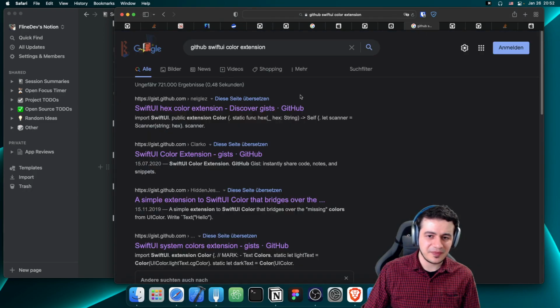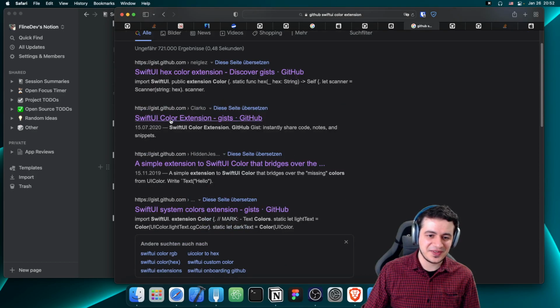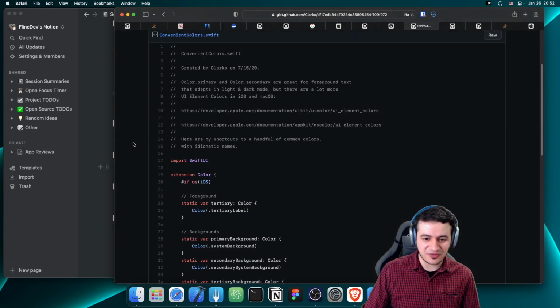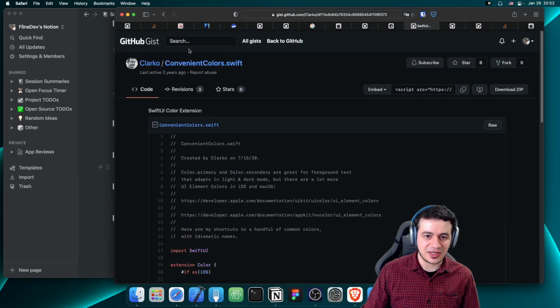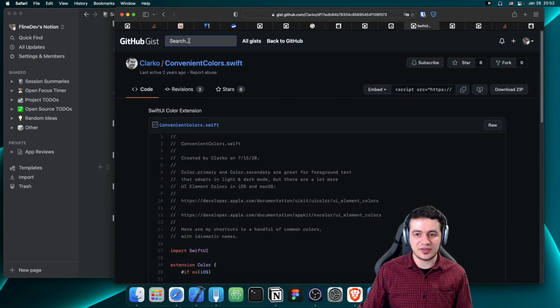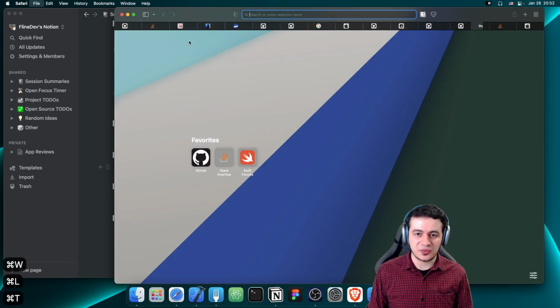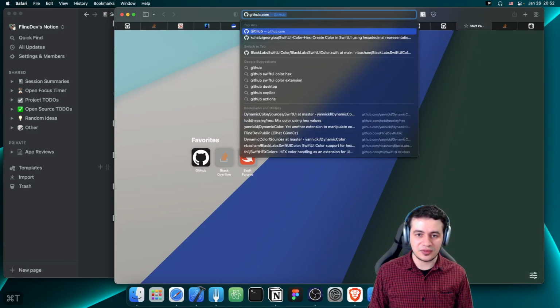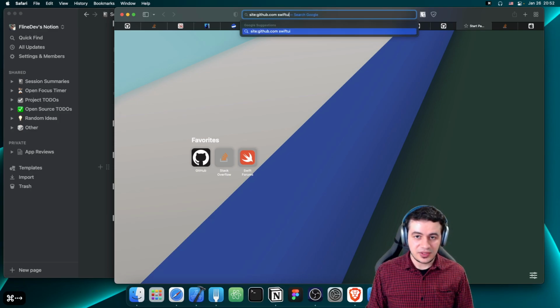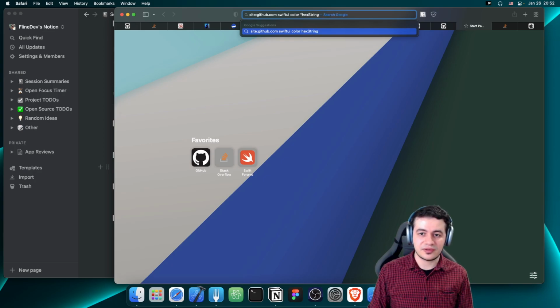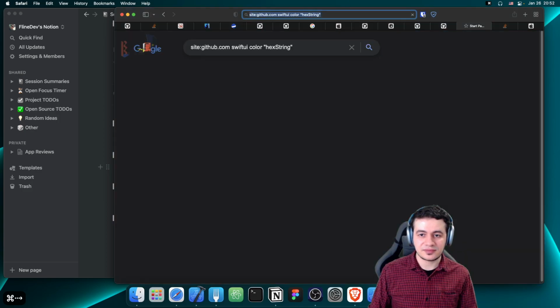Do you know how I can find a good way to get a hex string from a SwiftUI color? If you know, please share. But I will find it. So now I will do a really good search on GitHub. So we're searching on Google, saying site:github.com. We want to have something with SwiftUI color and hex string. And the hex string part is a really important one for me.